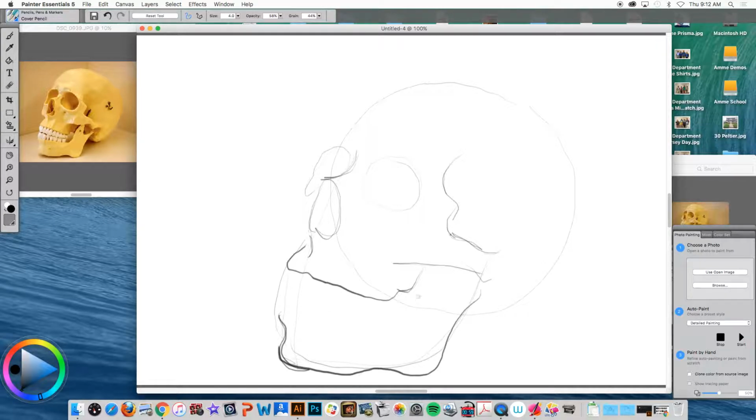As I go through now, I've got the top, the bottom. I want to know where this line is, this line that comes across the eyes. That's a great way for me to figure out where the centers of the eyes are going to need to be. And from there, I can just start going in with my contour lines, which I've already kind of have some of them in there, and start developing the contour drawing.